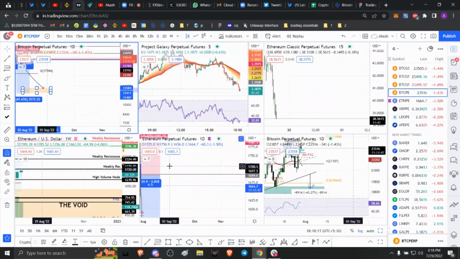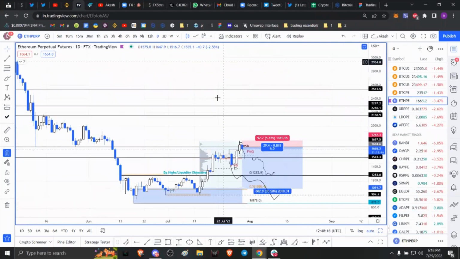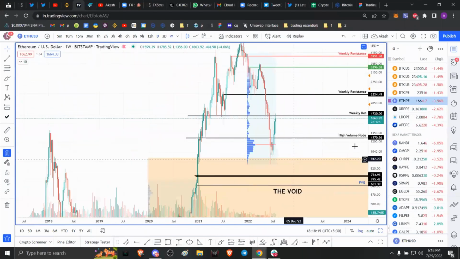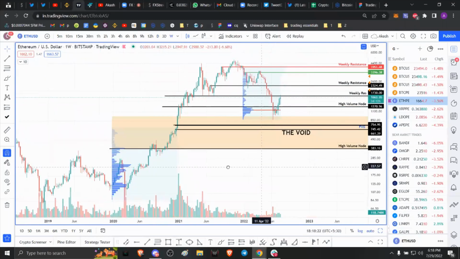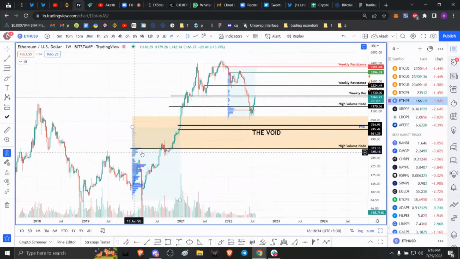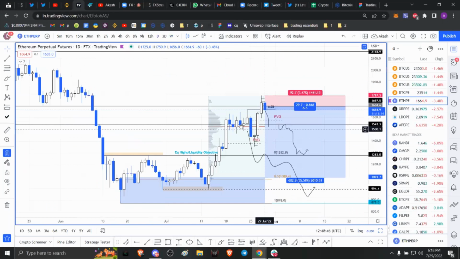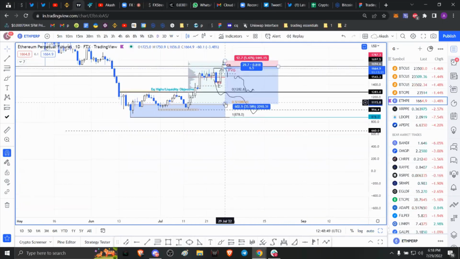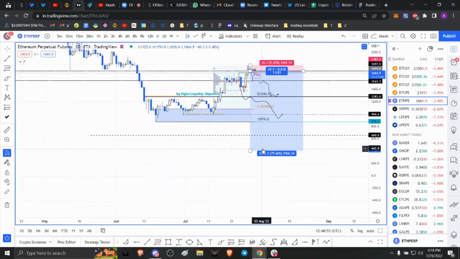With this particular outlook in mind, I feel like the place where Ethereum price is going to bottom is, like I mentioned, right? The first support level after 1100 breaks is roughly $600, $660. Beyond that, we have 383, which is the first high volume node that is present for Ethereum before it rallied from roughly $400 to $1,000. So coming back to Ethereum and my macro pieces, $300 is where I believe the price is going to bottom. So another 75% downswing is what I'm looking at for Ethereum.